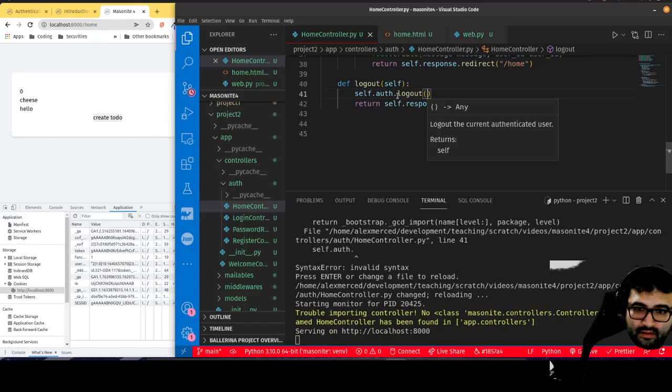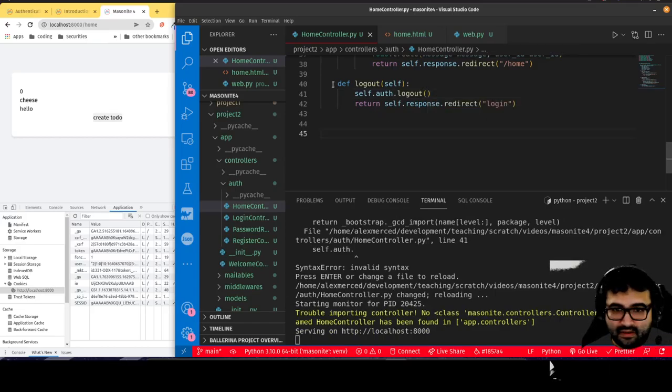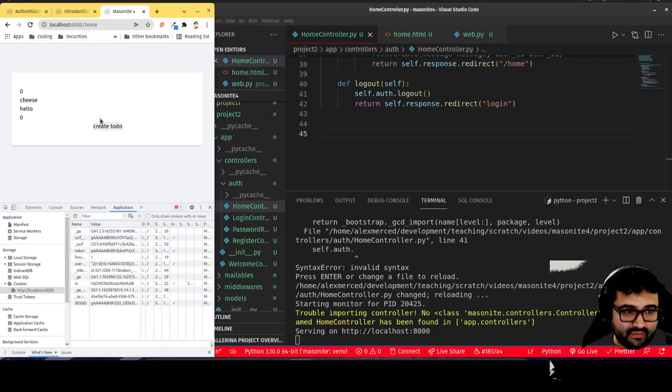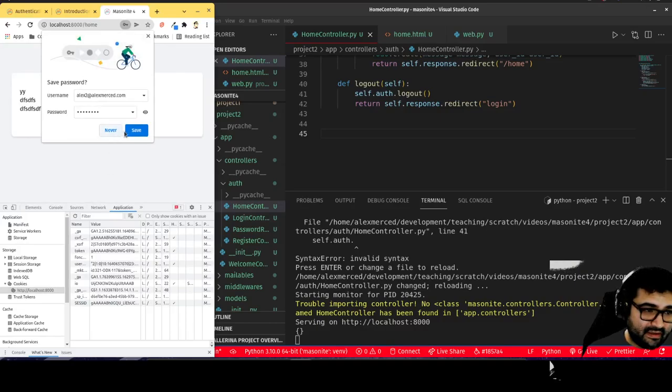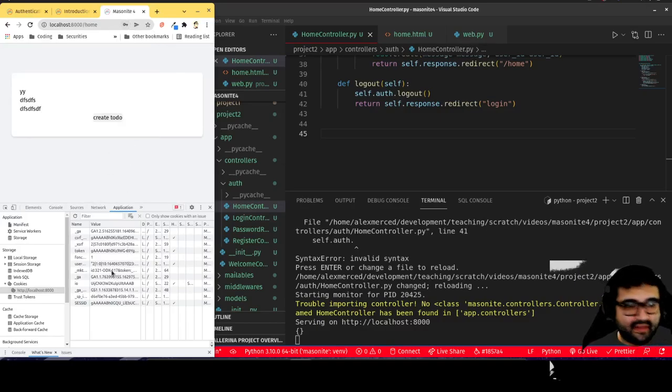Current authenticated user. I mean, it takes me back to the login page, which is fine. So if I go create to do, if I go to /logout, I go here and I do Alex2. Let's see here. Yeah, I can switch users, I guess. That works.